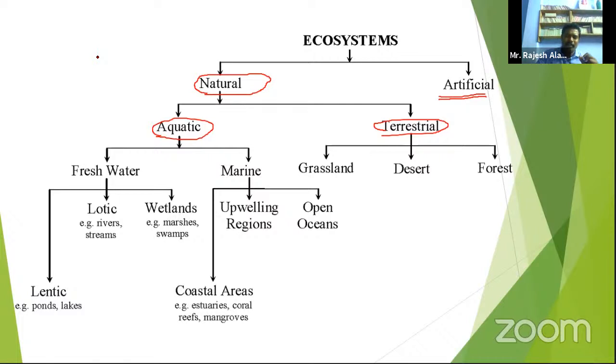Whereas in fresh water, if I'm drinking rainwater or pond water, the level of dissolved salt is less. So based on this, we can classify: if it is less than 5 ppm, it is called fresh water. If it is above 35, it is called exclusively marine, a marine aquatic ecosystem. Whereas some aquatic ecosystems have a salt range between 5 to 35. This is called brackish water or brackish aquatic ecosystem.